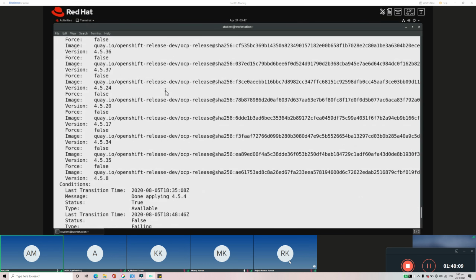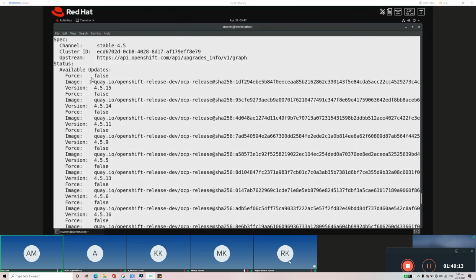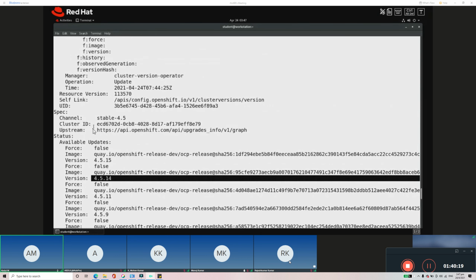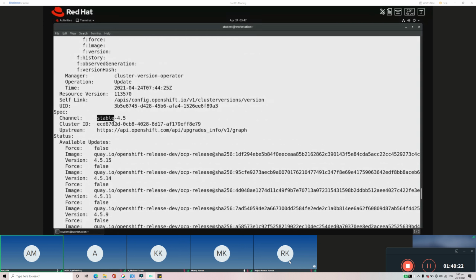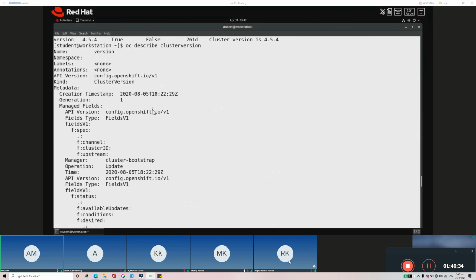You can see what updates are available, that this cluster is eligible for these updates and versions. And what is the channel of subscription? Later on we'll see about different channels like stable, fast, and so on. What is the cluster ID? Each cluster is unique, so you will see that cluster ID information.